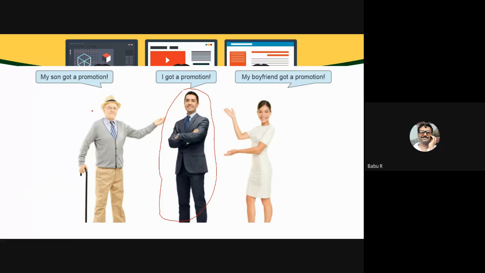He is referring to him as a son, and she is referring to him as a boyfriend. So a single object is referred to by multiple reference variables. This object is the same, but it is referred to by different references.